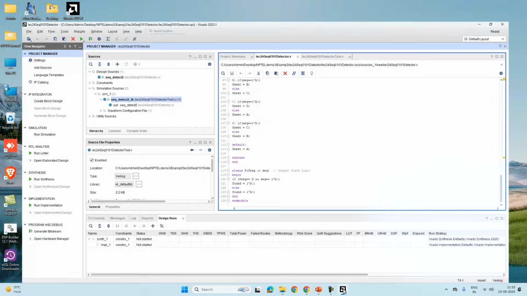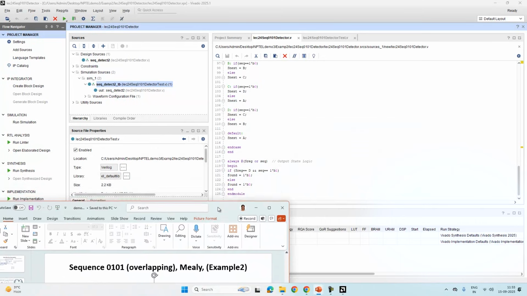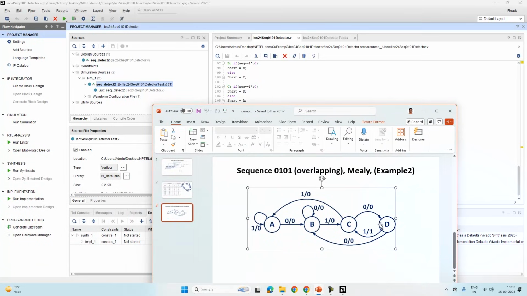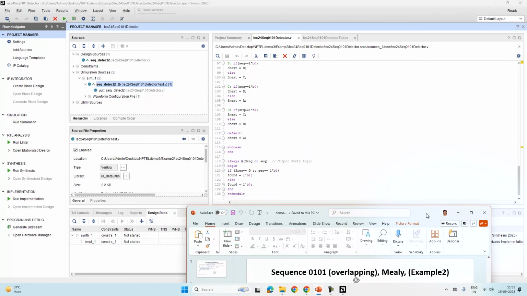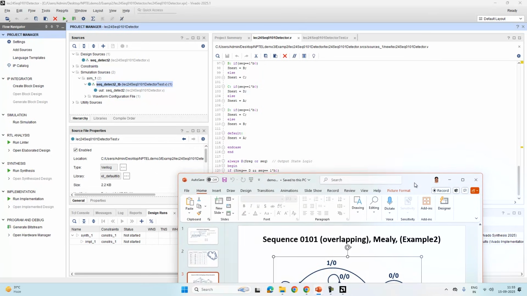It means if it is at this state D and the input is 1, we have already found this 0101 sequence, and so the output will be 1, found equal to 1. Else, if it is something else, then found equal to 0.